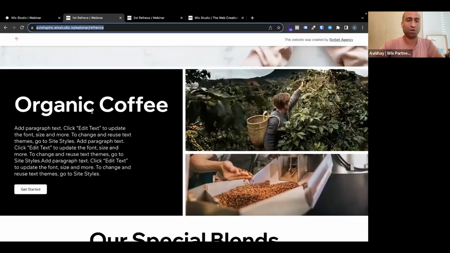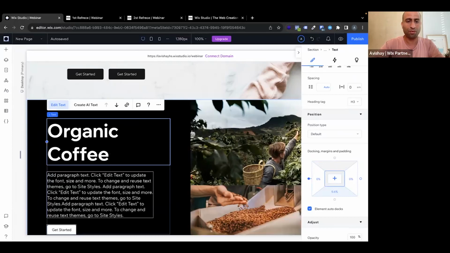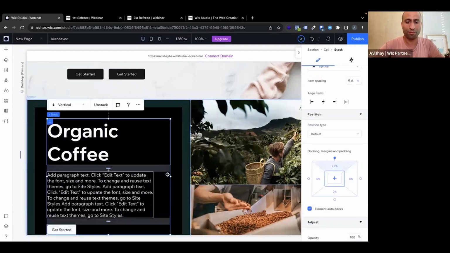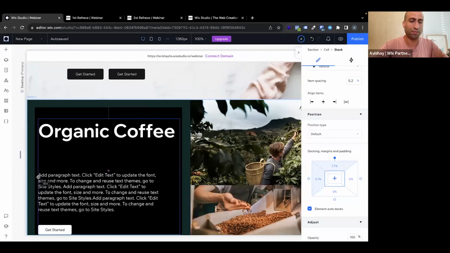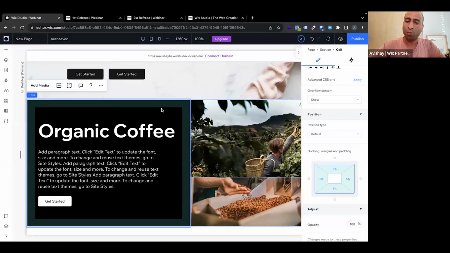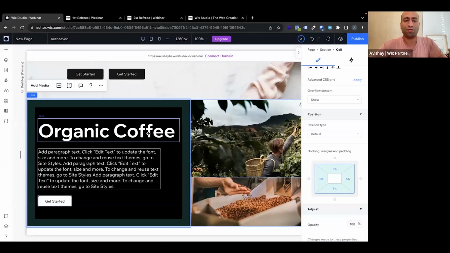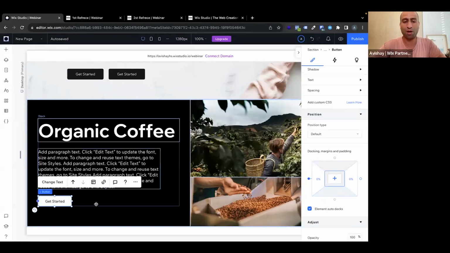Let's see. We are talking about an organic coffee. So I write it down. Organic coffee. Let's stretch it a bit so the text won't break. Okay, so we already learned that we need to give the paragraphs and text minimum height and to set the button to a fixed size.